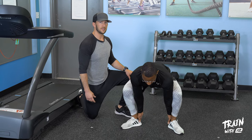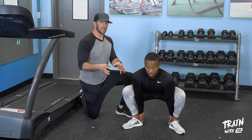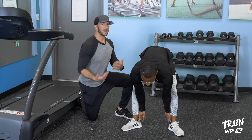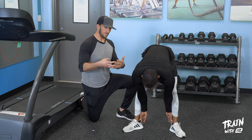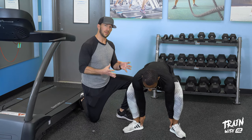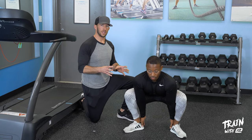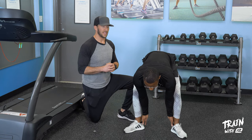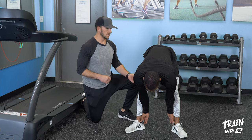That's pretty impressive. That might not be your reality, and that's okay. The goal with this stretch is to improve mobility and that resting length of the tissue, not to get your knees straight. So be aware, be smart. If you can feel that muscle starting to strain and pull too tight, do not force it. Work within your comfort zone. I mean, maybe a little bit of mild discomfort, but certainly don't try to push this stretch to any extreme ranges. You're gonna do this 10 times, up and down. It's gonna really help open up your hips and especially those hamstrings.